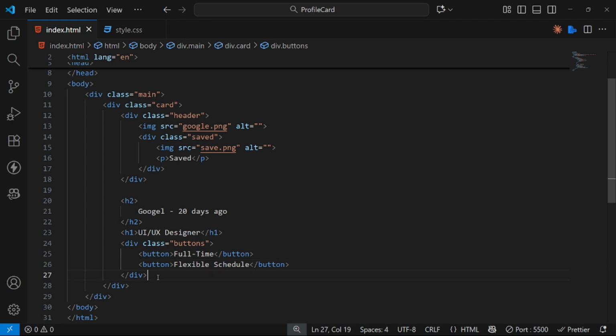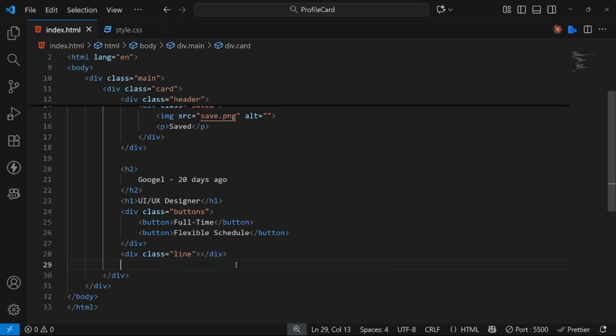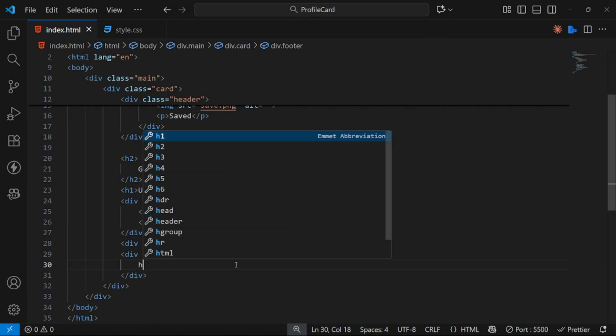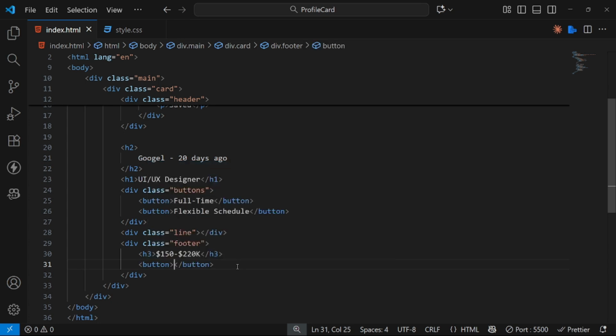And after this write dot line for horizontal line and let's make footer. Inside this we have that's 3.22.20.